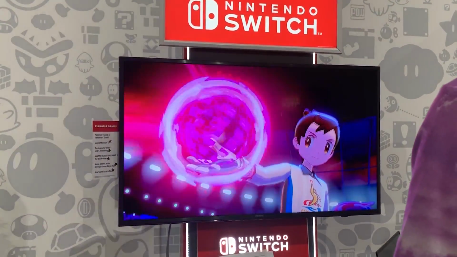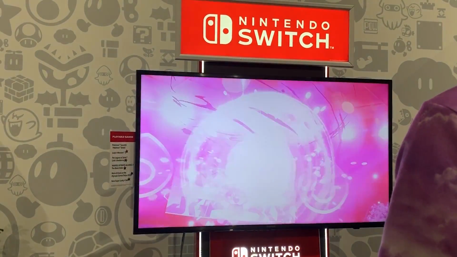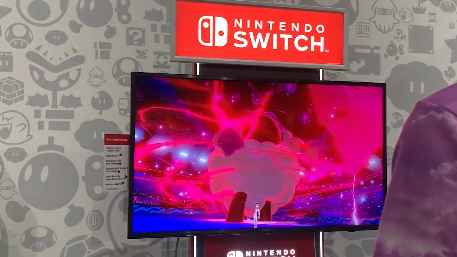We were talking a little bit about the difference between last year's Let's Go demo and this year's demo, and obviously last year they wanted to have you re-explore the world of Yellow, and they wanted to show what it's like to have Pokemon out in the field, in the wild.